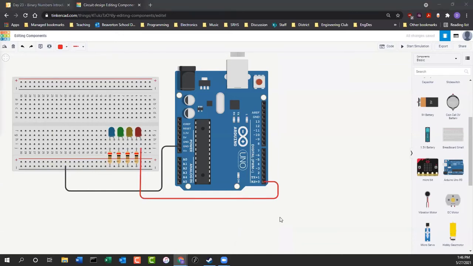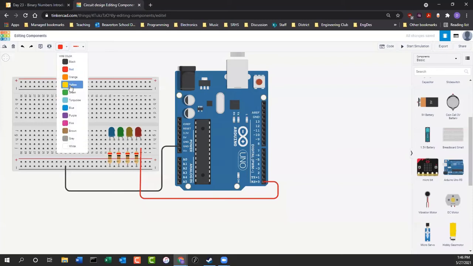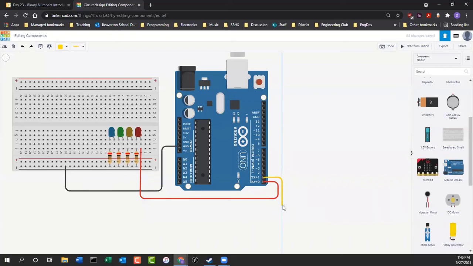Okay. And then for line 1, well, line 1 is our yellow light, right? So maybe I use the yellow wire. And I'll drag it out. Trying to make it look nice. Engineers always try to make it look nice, even though it's not entirely necessary. You're engineers, right? And all I'm doing is taking the ports, 0, 1, 2, 3, into the long leg of the LED.